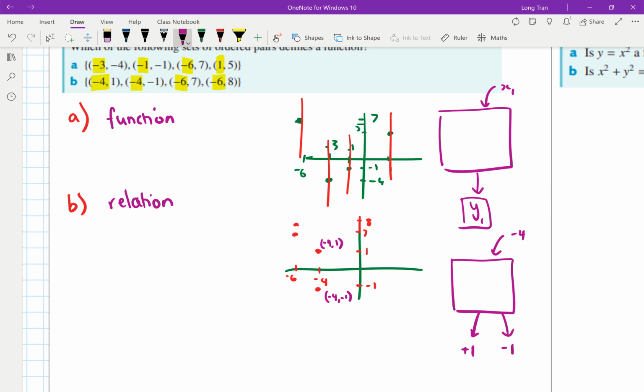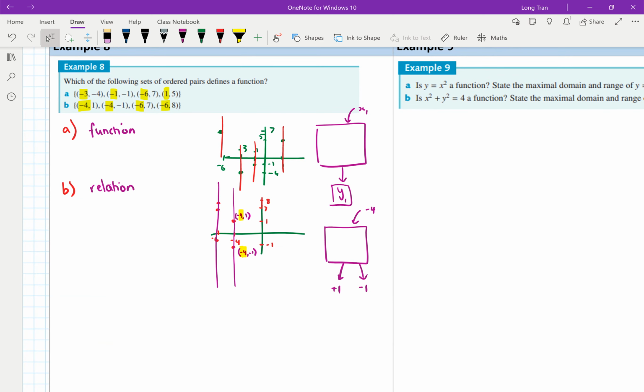A way to know, you can also do a vertical line test. So that's why if I drew a vertical line down, you can see I cross at -4 twice. Okay, they have that -4, -4. That's why I'm saying if it repeats the x values, that's a quick way of knowing whether it's a function or not. And same thing again, if I did a vertical line test here, it crosses twice, again, they've got 2 x values, which is -6. So that's why it's a relation. Okay, so that's question example 8 there.